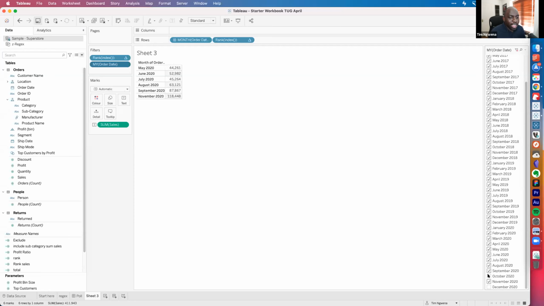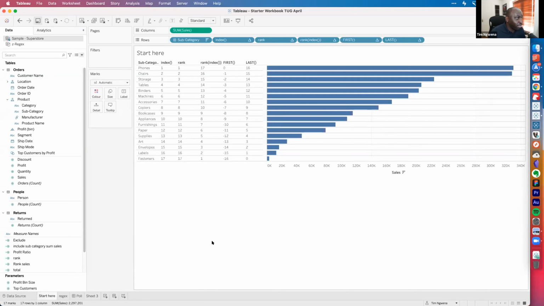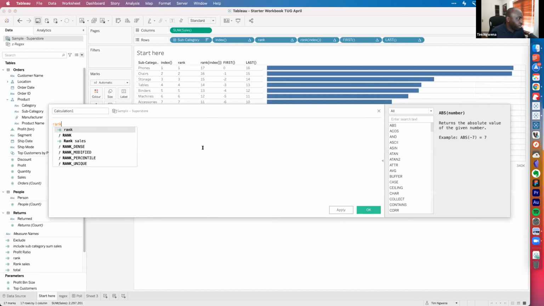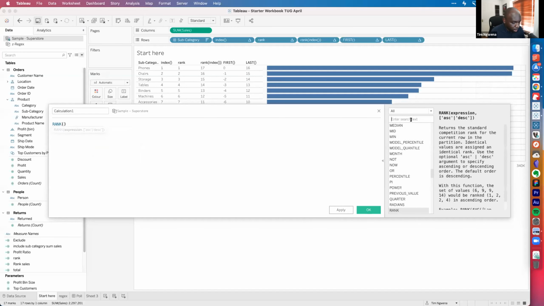So that's pretty much the first set of functions I can't live without. It's a very, very weird set of functions, but I just use them in lots of weird places, essentially throughout Tableau. By far, the most useful one of these is actually the rank function, because if I just open up the calculated field and I just type rank, and we bring it up, you actually get a bunch of different options with rank.